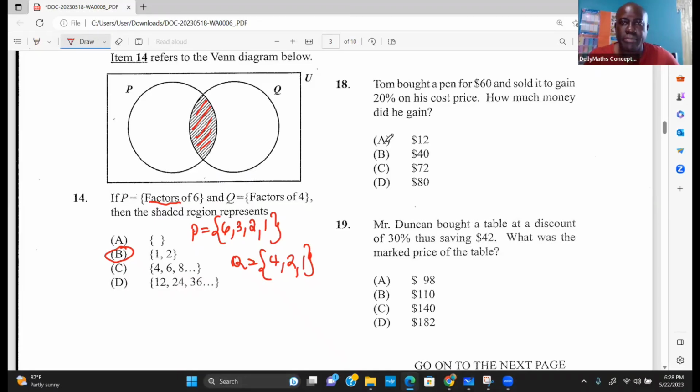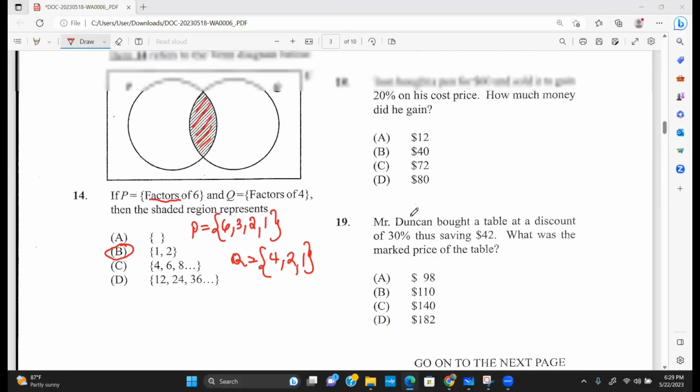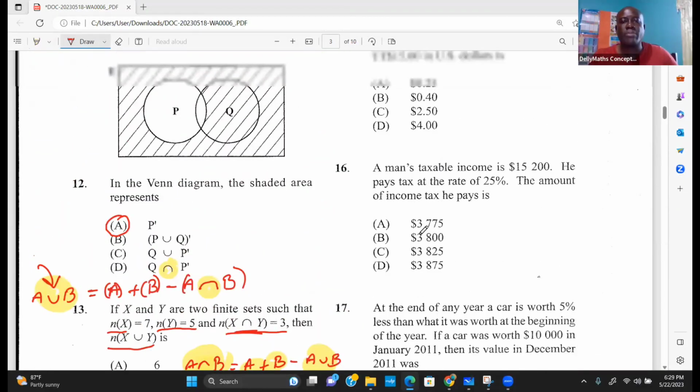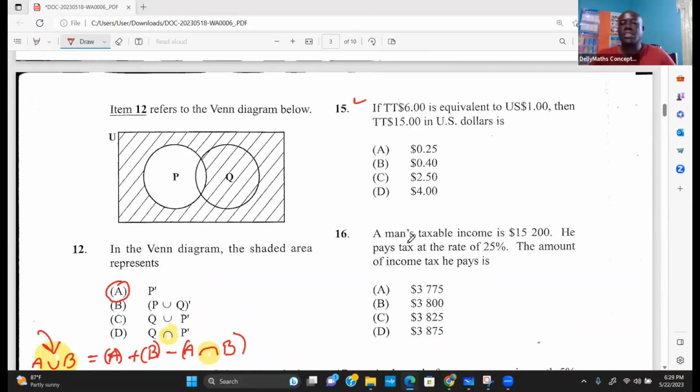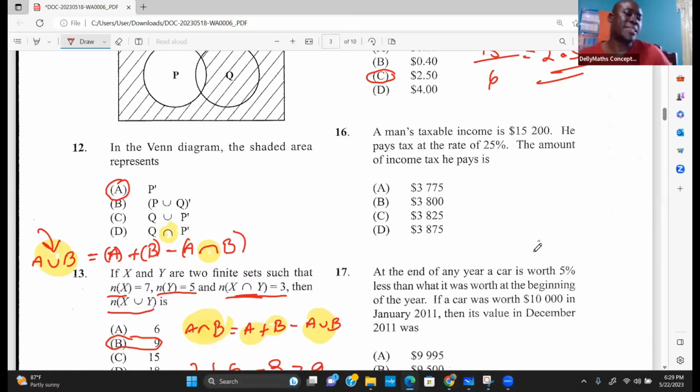Is that clear with everybody? Yes, sir. All right, very good. Let's go up top for number 15. This question comes like a million times. The answer is $2.50. So sometimes when you go in the exam, you don't have to work it out, because you see it already. The moment you're doing a lot, you will see questions coming out, and the moment you see it, you know it, you just pick your answer. But make sure that it is the same question.